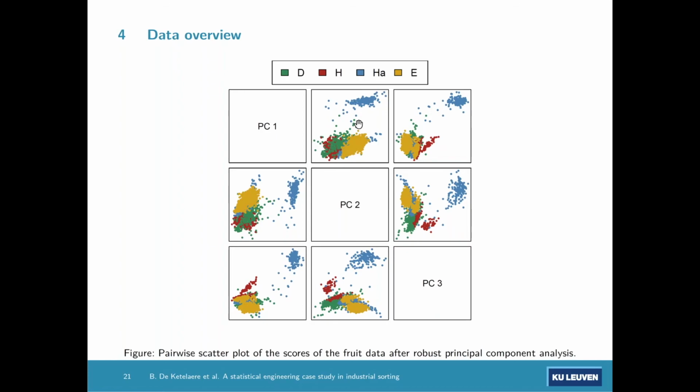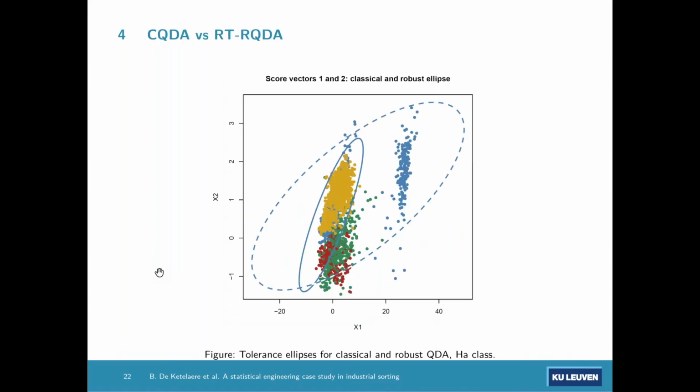Let's say you have points here and you have points here. You can also see that here. There's a part of the data being here and there's a part of the data here. And you might see the same thing even for the H class, so the red class here. So something might have happened there when gathering the data, so it's something we should be well aware of.